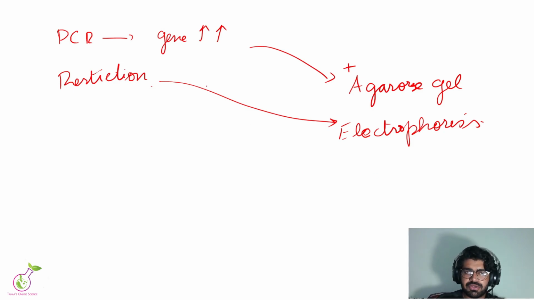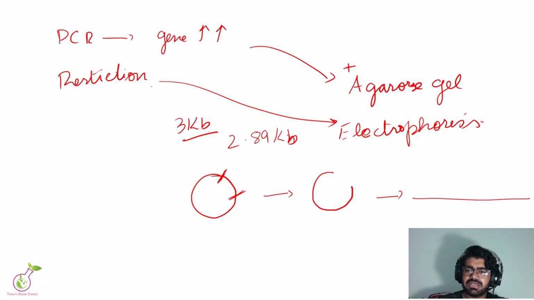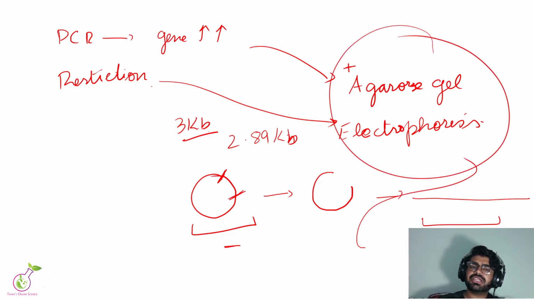Now, for example, if your unrestricted plasmid has a size of, let's say, 3 kb, your restricted plasmid might have a size of maybe 2.89 kb, and it will even change the place in the gel to show you the shape of the plasmid. Now, if a plasmid is in this shape, the circular plasmid, but if you cut the plasmid at two ends, it will change into this shape, which will eventually change into a straight shape. So this form will appear at a different place on the gel. Again what we used was agarose gel.